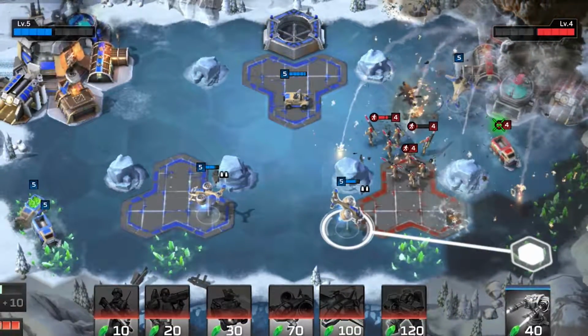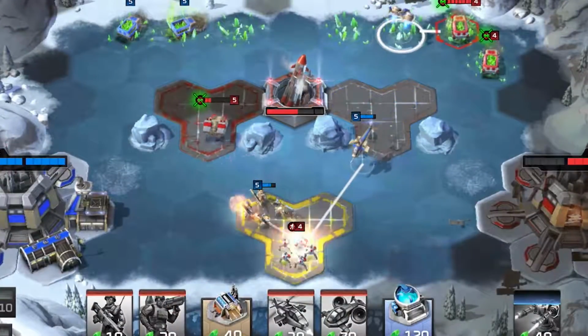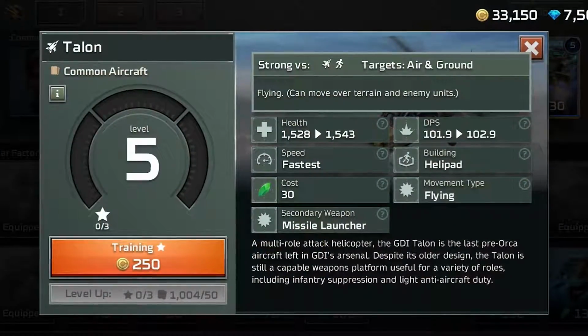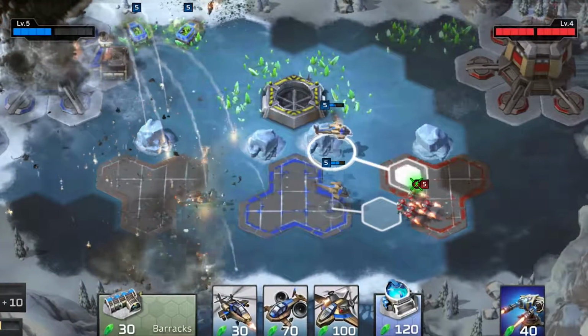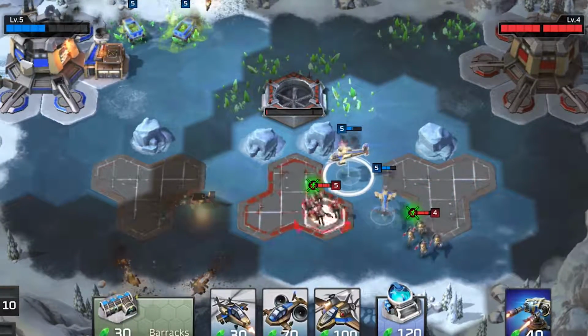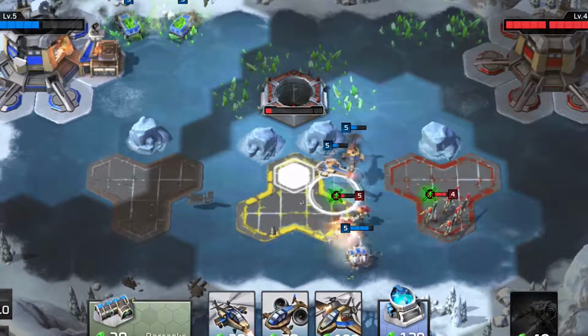First, let's take a look at the Talon, which is unlocked at level 6. The Talon is one of the more basic air units. It only costs 30 Tiberium, which is pretty good value considering it's most effective against both infantry and air units. It also is one of the fastest aircrafts you can create, which is good for quickly getting to a control point, scouting the map, or flying away from an enemy.